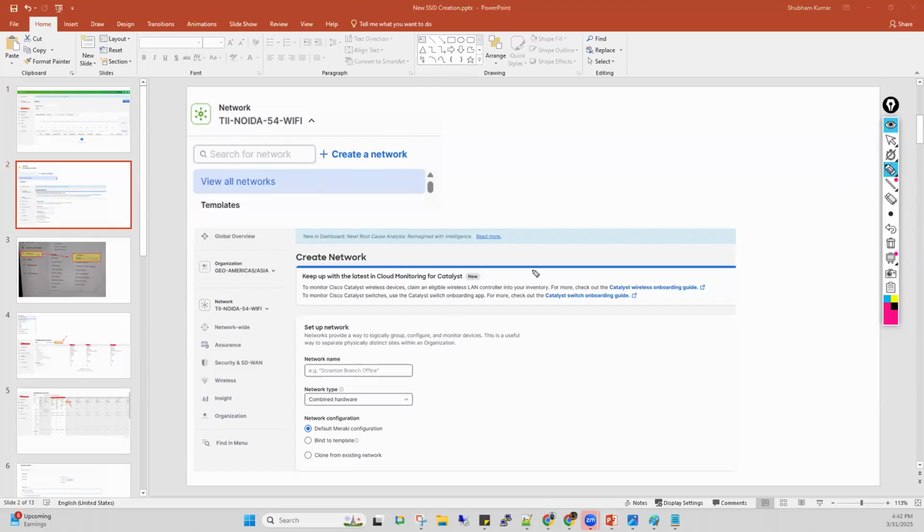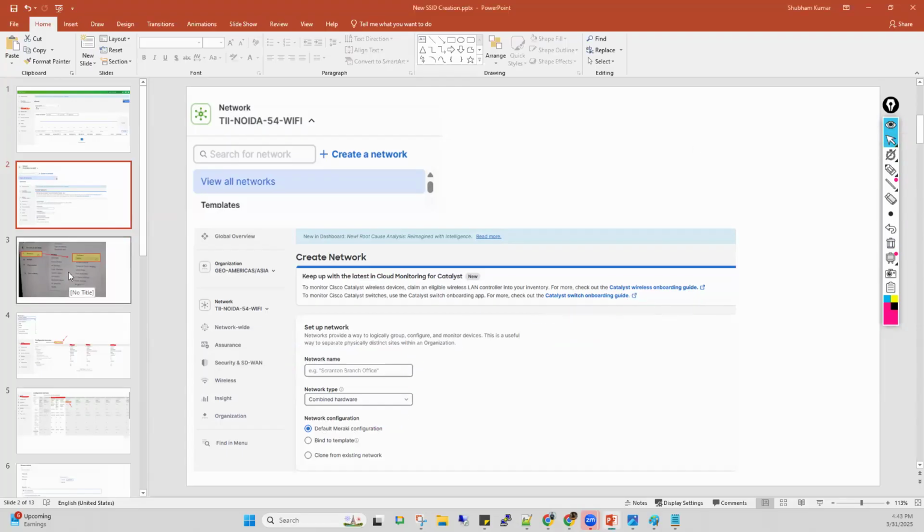Here you are getting network name, everyone. Yes or no? So right here the network name. For example, your company is TCS located in any location. You can write TCS Bangalore right here. So on Meraki, by the name of this, you can identify your company there. And here you can write default configuration or whatever the configuration you want. Fine. So this is one.